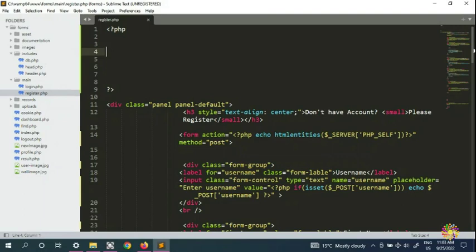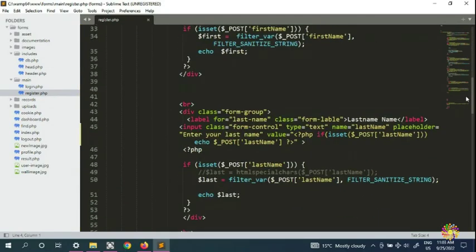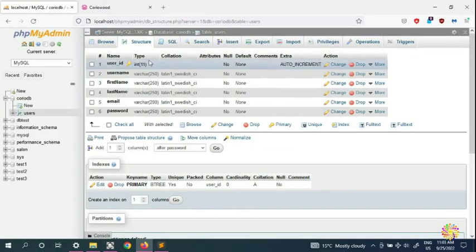Alright, the first thing is we have to make something like an error. If you guys don't put anything inside here, then we're gonna get an error. Or if the server gives the error, then we're gonna check the error, and after that we're gonna put all our data inside the database. And keep in mind, we need to hash the password. You guys need to hash. You can't just leave it obvious for hackers. If they come inside your database, you have to hash it. You're not gonna leave it obvious for the users, for example hackers, it has to be encrypted, and I'm gonna show you how.